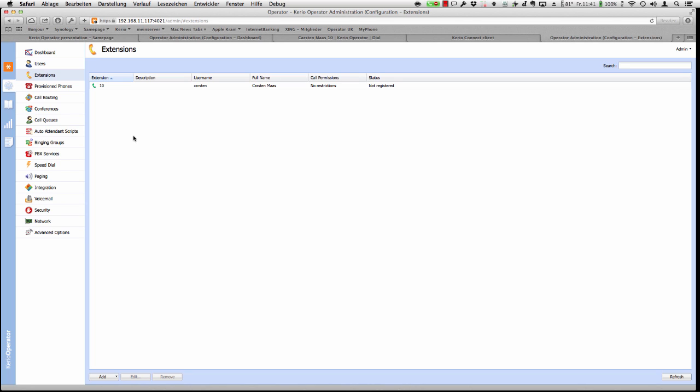You do not want to use the same credentials for every one of those three solutions. You want every single hardware or software to have its own registration. So you can just go here, highlight the user or the extension, say add, and add another registration. And you now immediately see that there is another one.